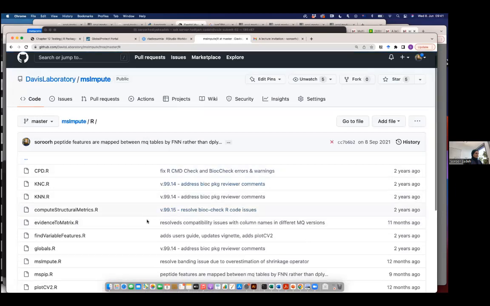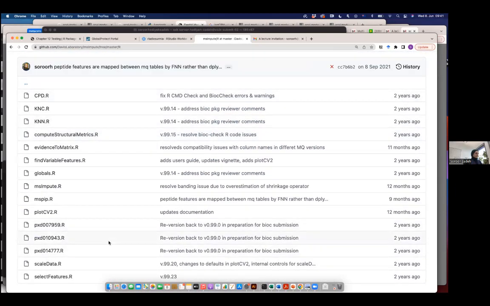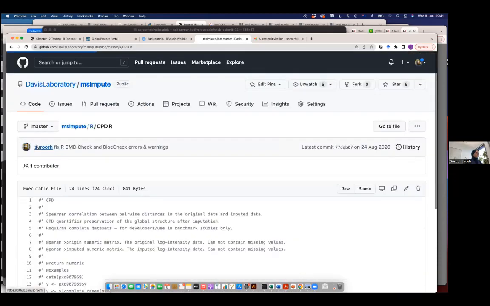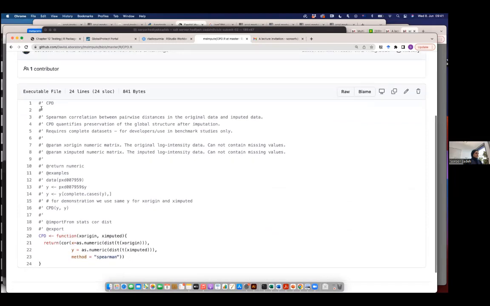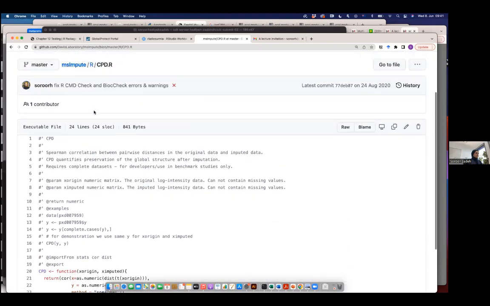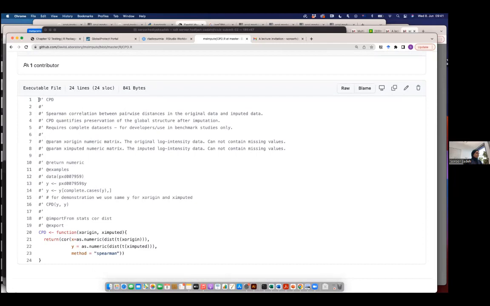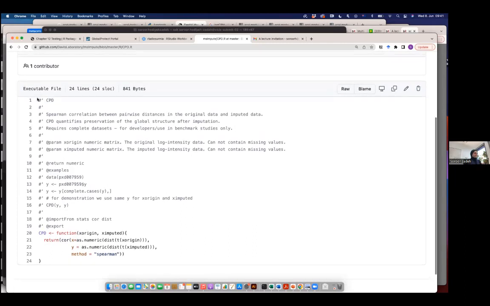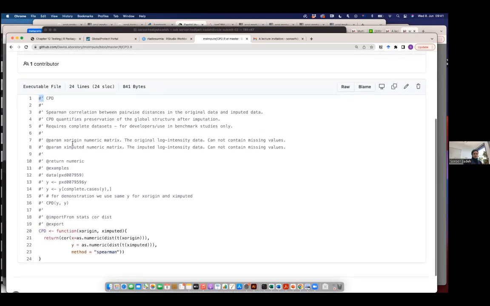The R directory is, of course, where you keep all the R code. So let's, for example, look into one of these R files. See how I'm starting the R code with a hash followed by a single quote. This is the markup language that I mentioned, that is interpretable by the roxygen2 package. Whenever you have this flag, which is a combination of a hash followed by the single quote, that tells devtools that this is documentation.